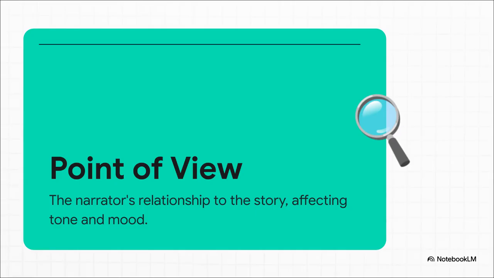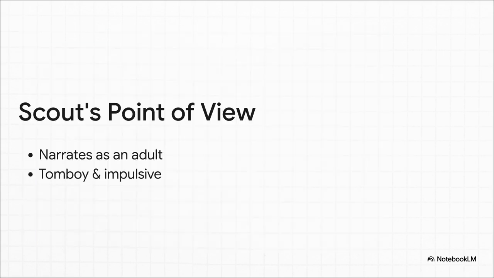But physical setting is really only half the battle. We also have the mental setting, which brings us to point of view. This is the narrator's relationship to the story, and it affects literally every single line on the page. It dictates the tone, the mood, and exactly what information we, as the audience, are even allowed to access. And this brilliantly illustrates why Harper Lee's choice of narrator is just so compelling.